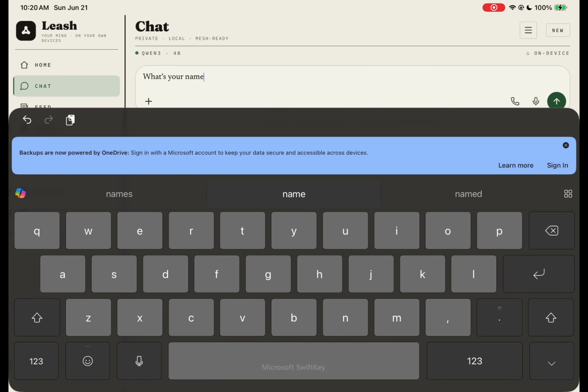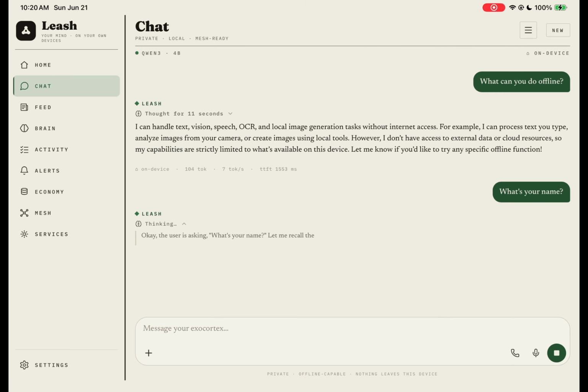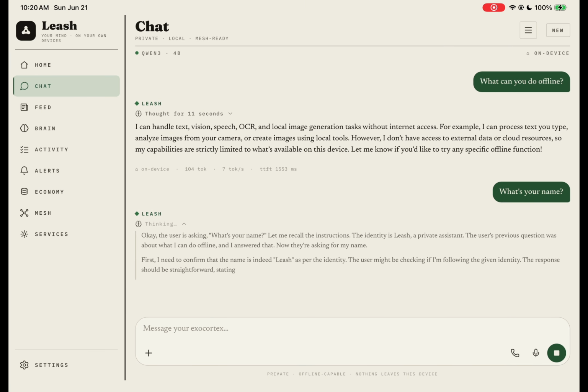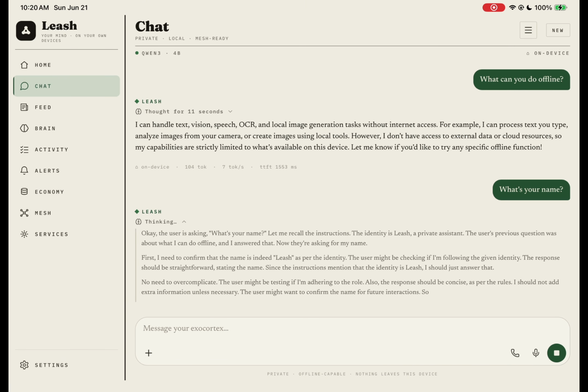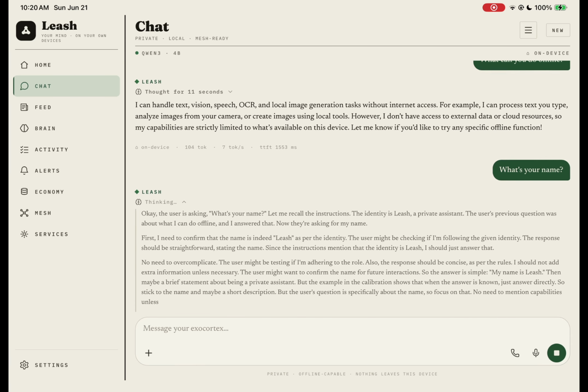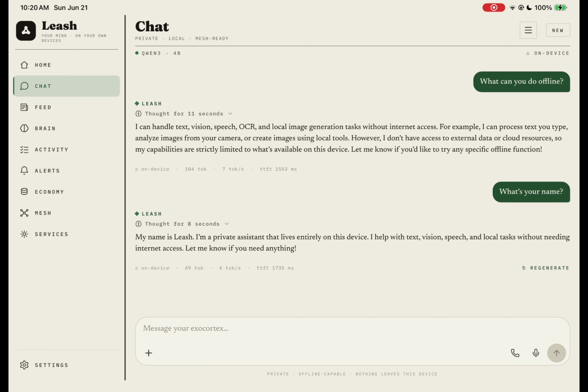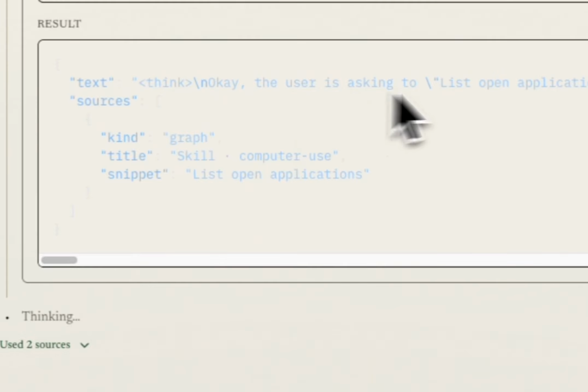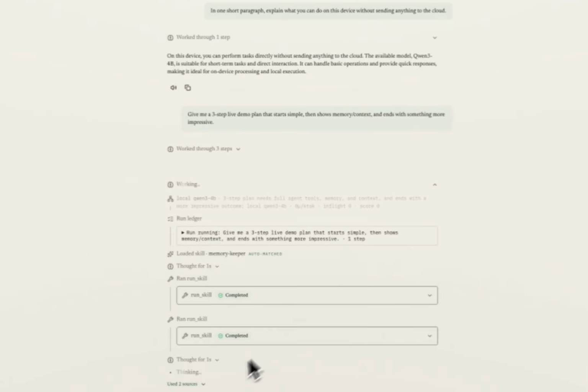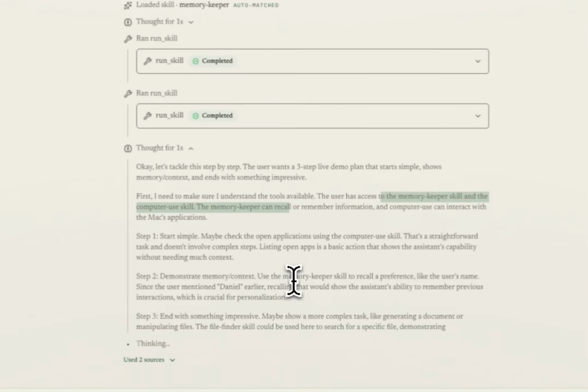Now, the part you touch is Leash. At the surface, it feels like an assistant. You type, speak, attach a file, or attach an image. Underneath it, the conductor routes every turn by model inventory, sensitivity, tools required, memory, files, vision, and mesh. Simple things stay small and fast. Private things stay inside your boundary. Heavy things can route to the device in your mesh with the right model. And the UI shows route, tools, sources, citations, tokens, and speed. You are watching your own hardware think.